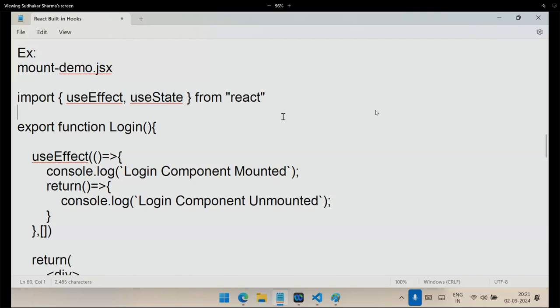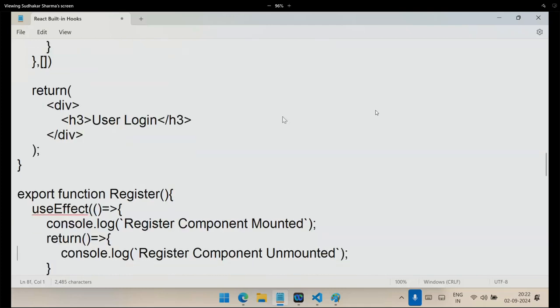Sometimes we want a component in such a way that it should be used inside this component only, not accessible outside. Then what you can do, you can define in this way. Of course, you can import and use it externally also. You learned now in module system, we can import a function and we can use the function from any place. So you can create a separate file and you can try that.